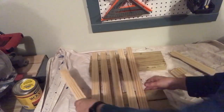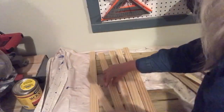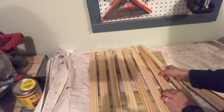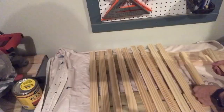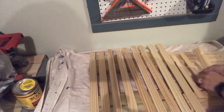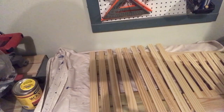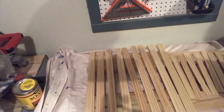I started by getting the paint sticks ready to paint. I prepped them by putting them on other scrap wood so that I could get the sides and the edges really well. You'll notice that I also have these little tiny sticks. That's for a surprise for next week in the series. These are going to be an amazing place setting that I can't wait to share with y'all.